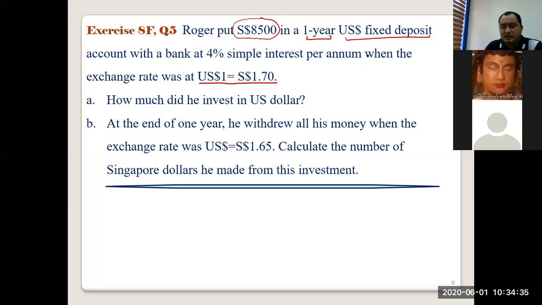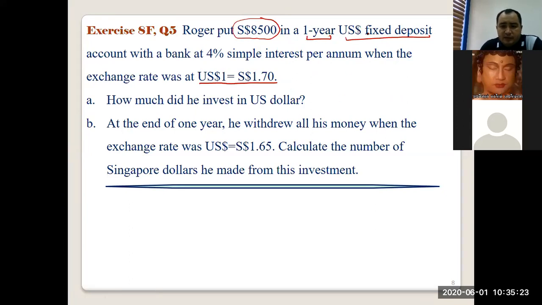What does it mean? It means that in Cambodia, for example, some banks, when you go to the bank, may ask you, do you want to save your money in Khmer riel or Chinese yen or US dollars? In what currency, if they have such options. But now in Cambodia, as far as I know, you can save your money in riel or US dollars, so you need to choose. If you choose US dollar fixed deposits, but you have riel, first they have to convert it into US dollars, and after this, they put the money into your account. This is a similar situation here. You have Singaporean dollars, and you are going to put your money into the bank, but you want to save your money in US dollars.